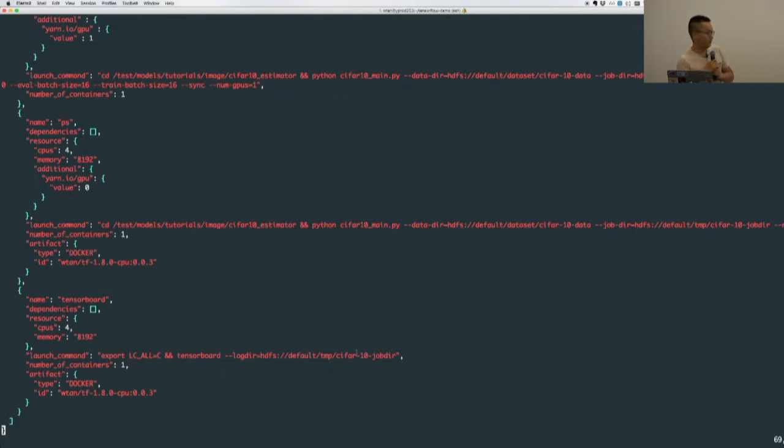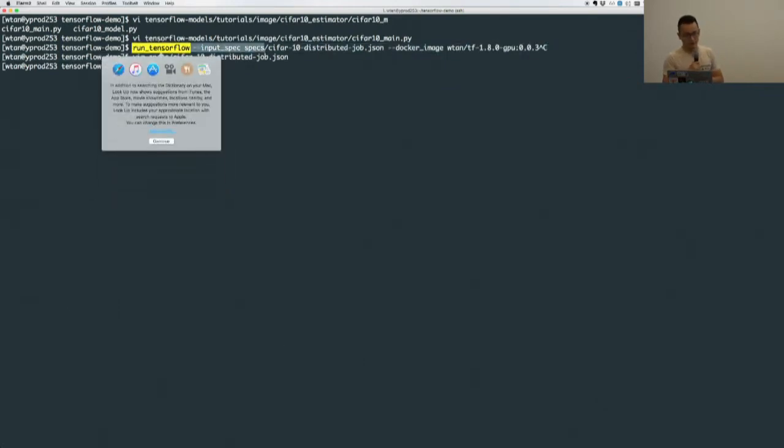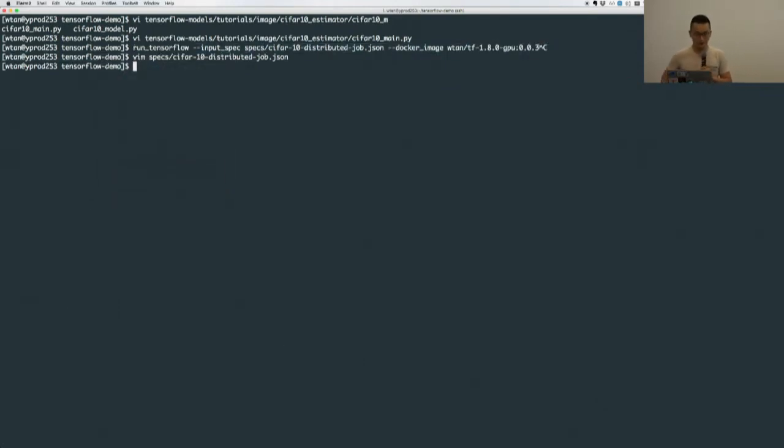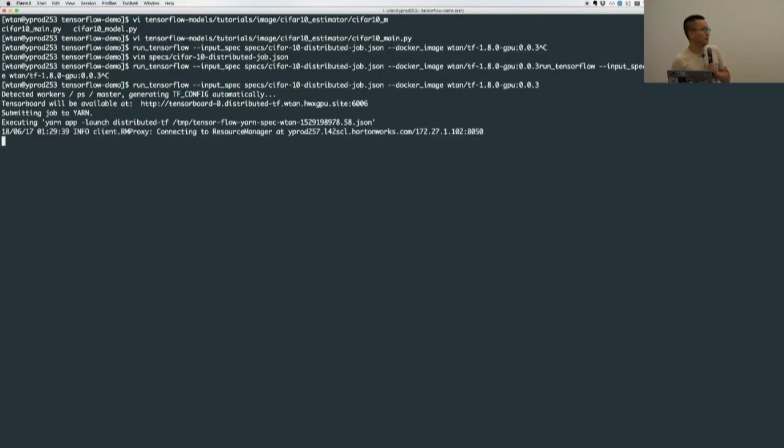And at last, we also support the TensorBoard server, because we need to start TensorBoard, and then we will start the job using this command line.